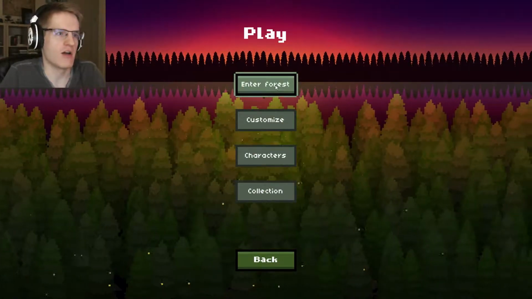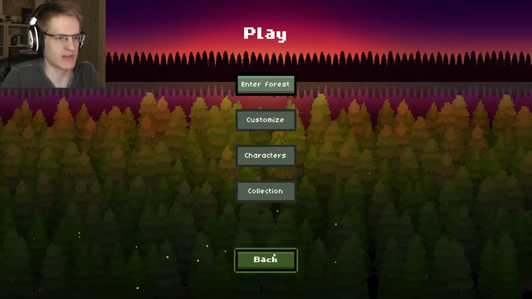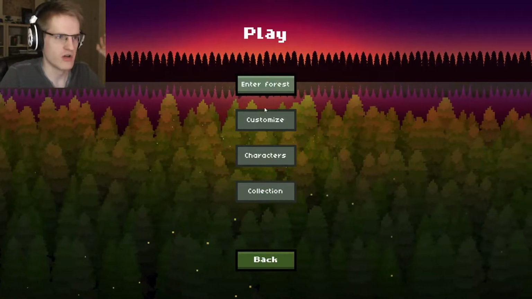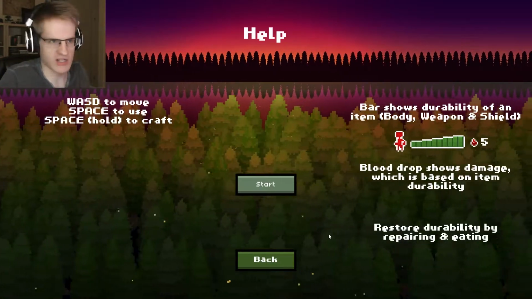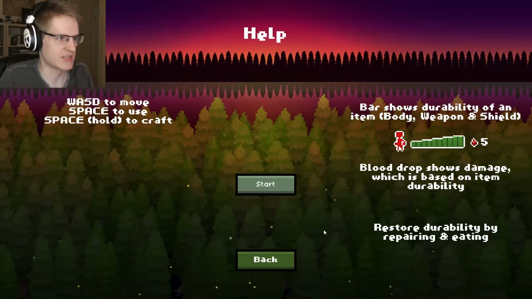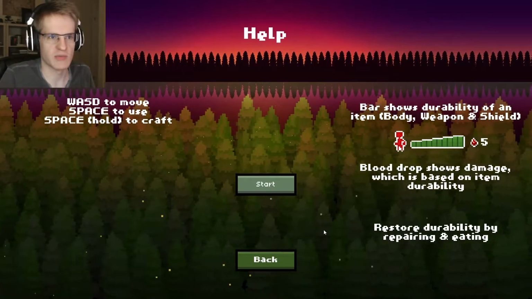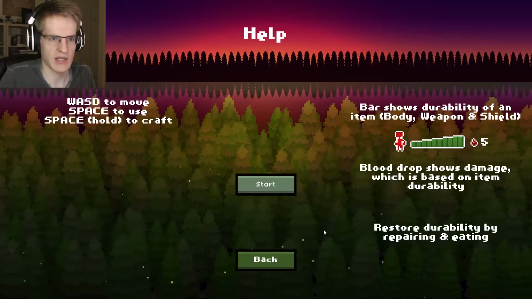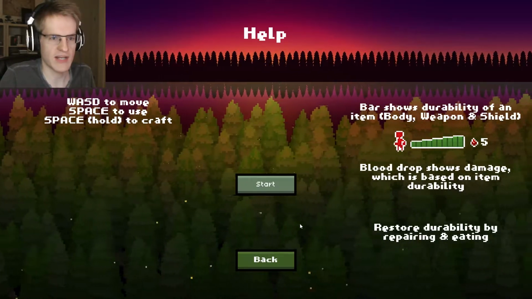All right. As you guys saw, the game is in early access, currently working on things, so take everything with a grain of salt. All right, WASD to move, space to use, and space hold to craft. Bar shows durability of item. Blood drop shows damage, which is based on item durability. Okay. Restore durability by repairing and eating.